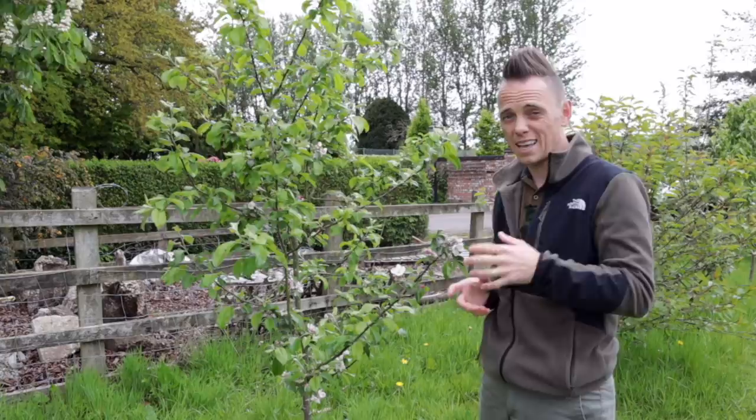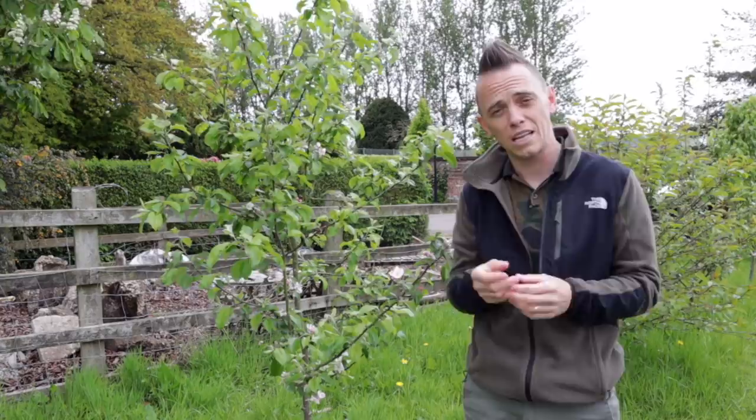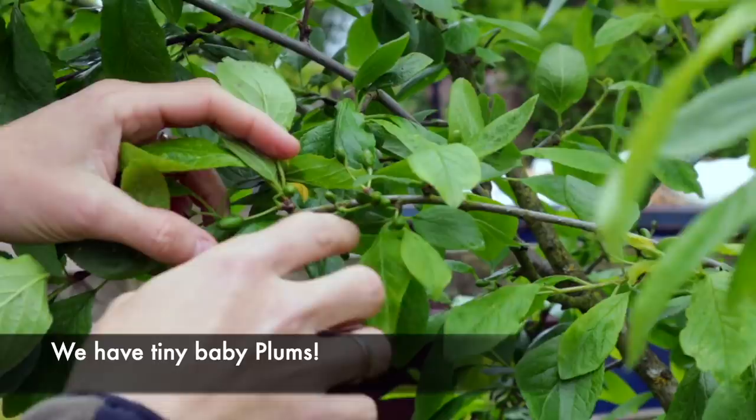You may remember I advised against pruning any of the plum family in winter because they can suffer from silver leaf disease. Now is the prime time to prune your prunus or plum families — just give them a light tidy up. If there are crossing branches, nip out the weaker of the two and open it up, giving them enough time to heal before they put on fruit later in the year. And look at this plum tree — there are some tiny baby fruits already, how exciting!